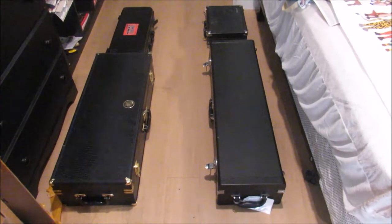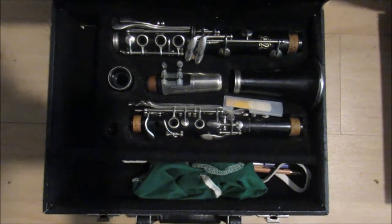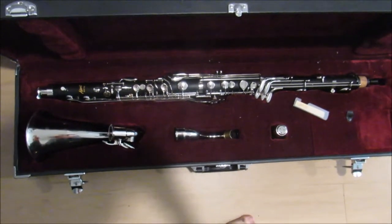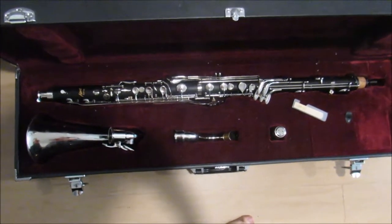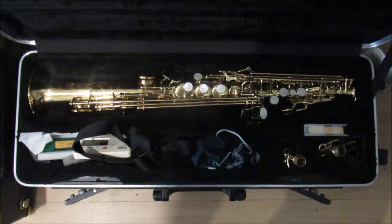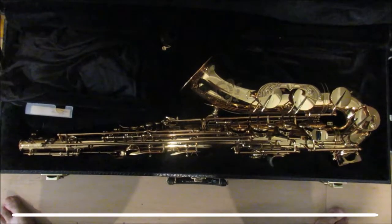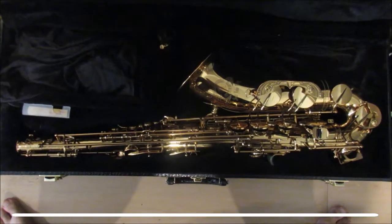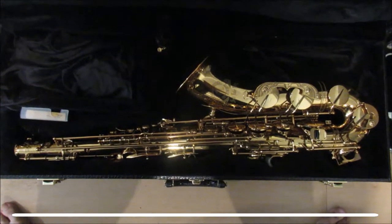So now you can see what all of them are. First, we have a B-flat soprano clarinet, even though it has an alto voice. The next one is a B-flat bass clarinet, one octave lower. Notice how it's so big that it's not completely straight — the bell and the neck, as you can see on the bottom left, they're bent. Next, we have a B-flat soprano saxophone, which transposes the same way as the B-flat soprano clarinet. And last, we have a B-flat tenor saxophone, one octave lower than the soprano saxophone, and it transposes the same way as the bass clarinet. Just like the bass clarinet, it's also so large that it's bent so that it's not out of reach.